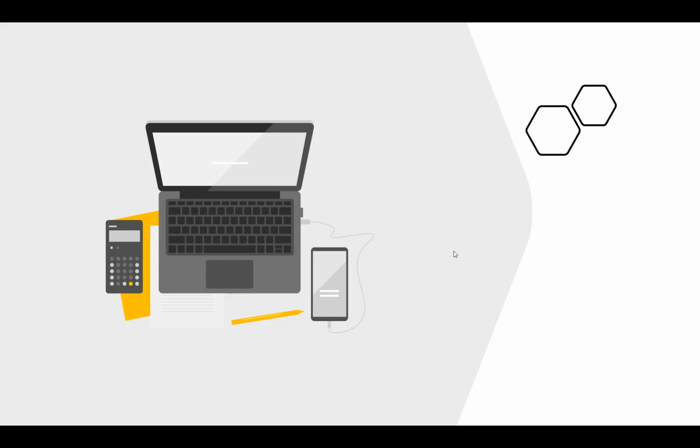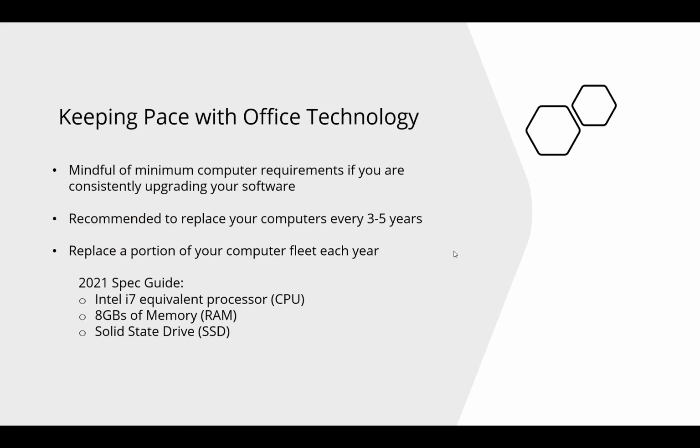We know that technology evolves rapidly, and it's important to keep up, especially with your desktop and laptop. So, what does keeping pace look like? What should you keep in mind? So, the software that you buy and install on your computers has hardware requirements. You have to keep that in mind as you constantly upgrade your applications.